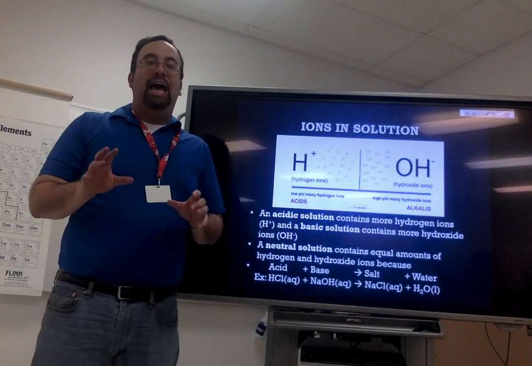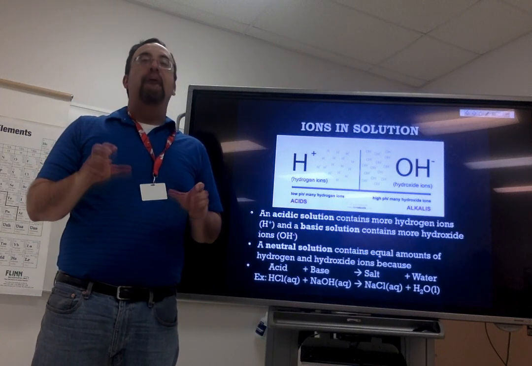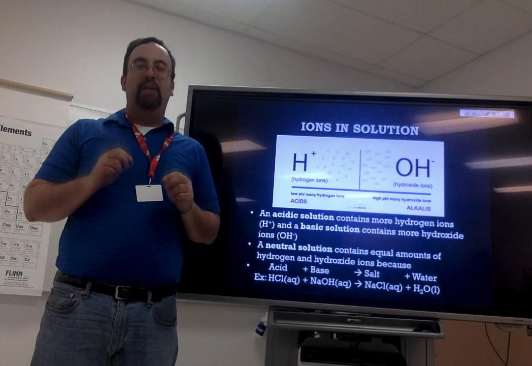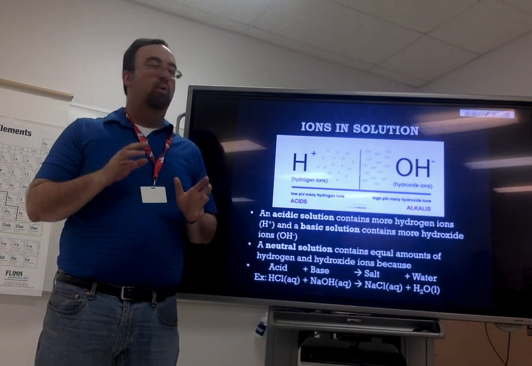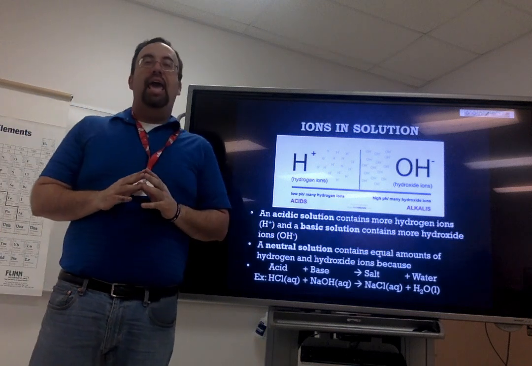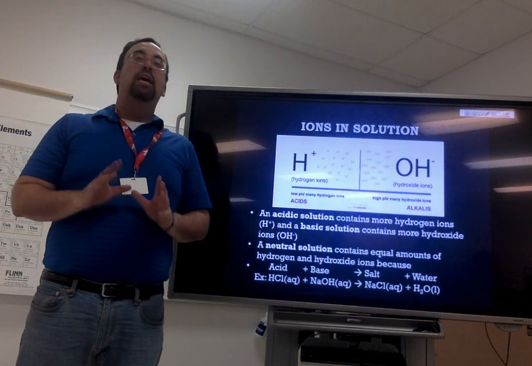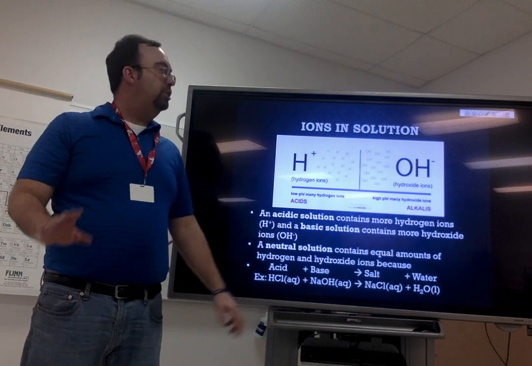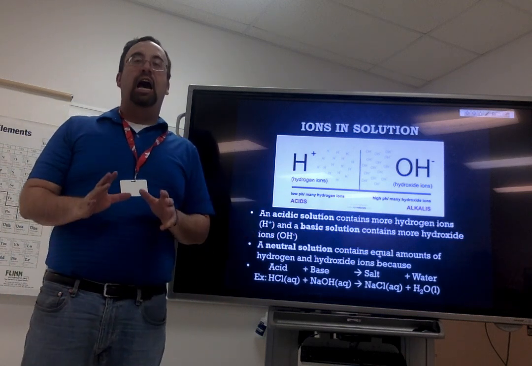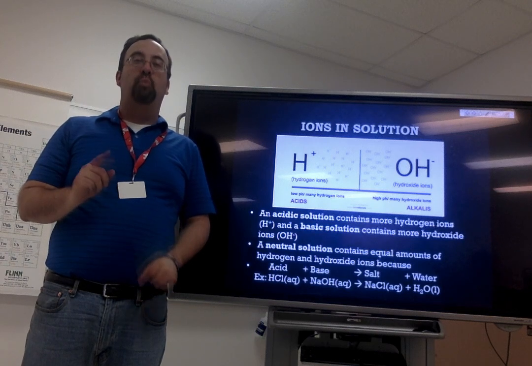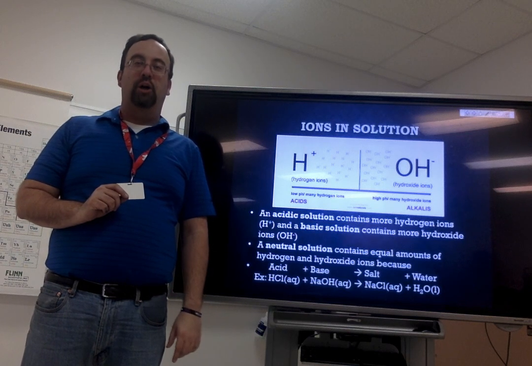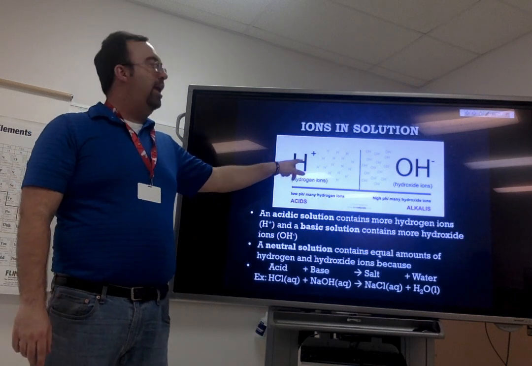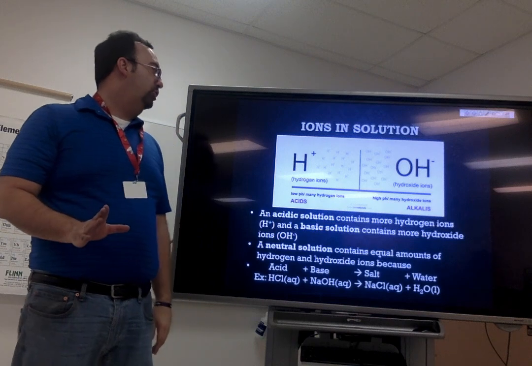We need now to get down to the atomic level, and understand what is going on to make something more acidic or something more basic. An acidic solution is going to focus in on hydrogen ions. A hydrogen ion is a hydrogen atom that has lost its one negatively charged electron. By losing the one negatively charged electron, the hydrogen ion takes on a positive 1 charge.